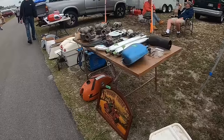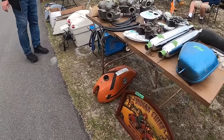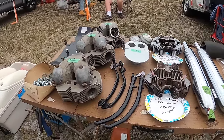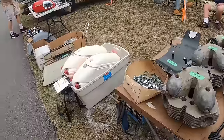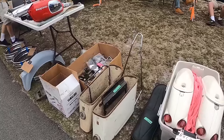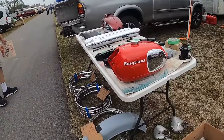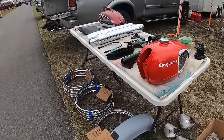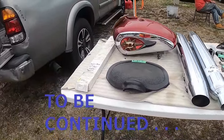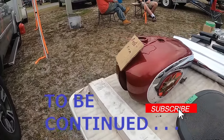Norton top ends, OSA tank. There's a Norton air cleaner. Buco bags with mounts. Nicely restored Husqvarna tank. Beamer stuff. Harley, is that original paint? I don't know. $400.